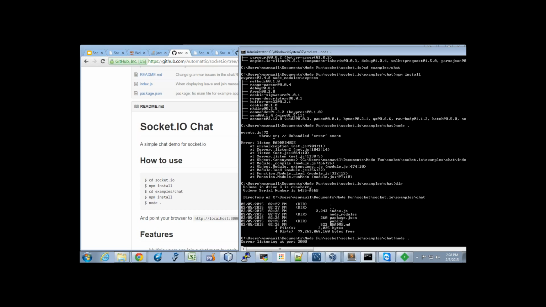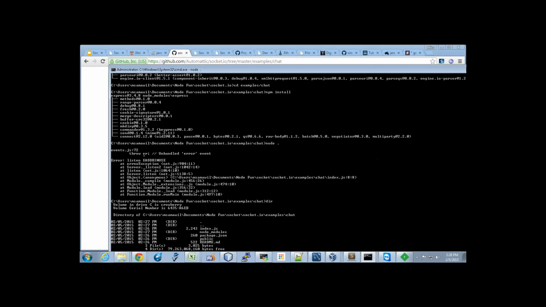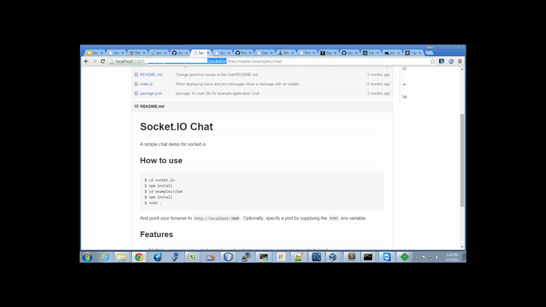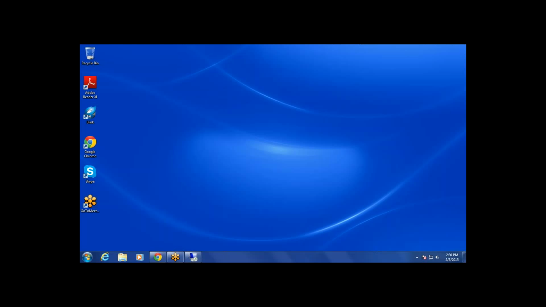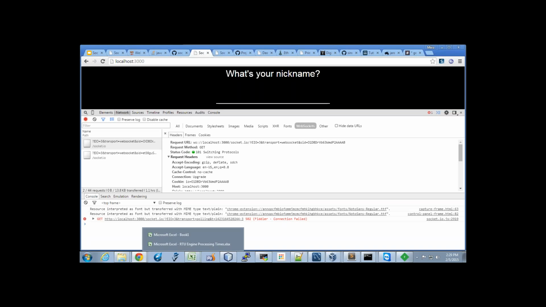So now at this point, it's listening to a port, which happens to be 3000, and you can go to the site. If you guys are VPN'd to the network here, you can go to it too. I'll give you my IP. Is there a way to type it in here? Is there a chat? Or if you could type it in the bottom. Oh, okay. What's the IP? It's 192.168.1.146, I believe, and port number 3000.